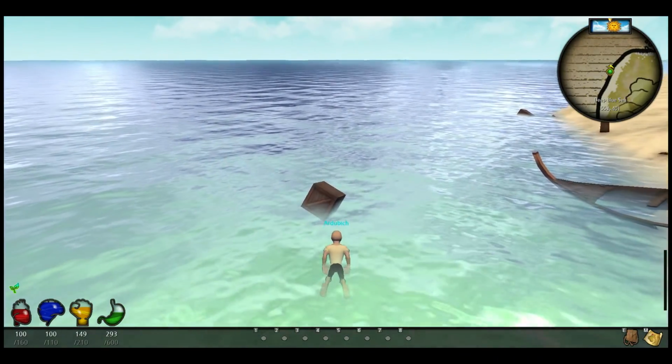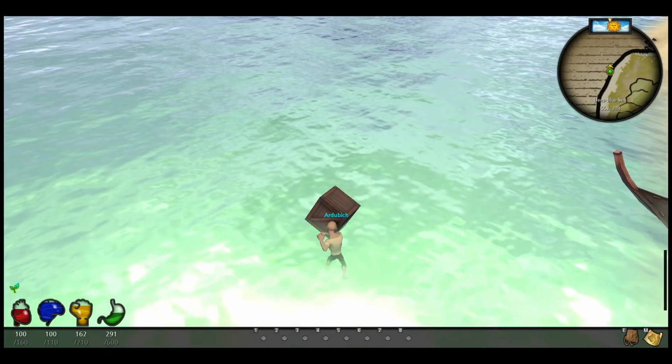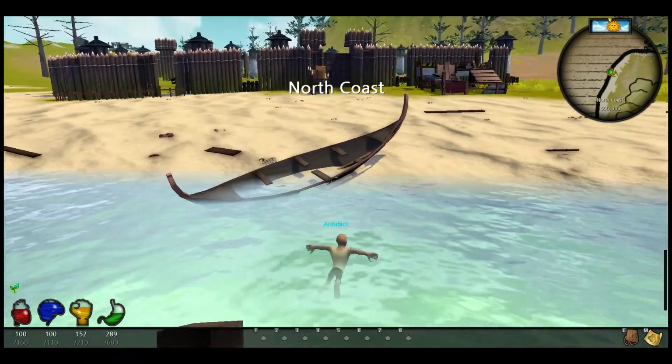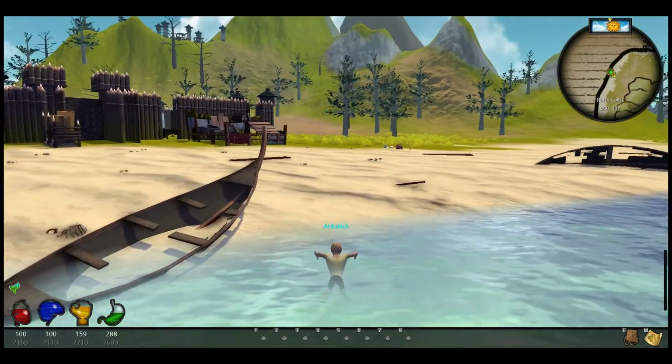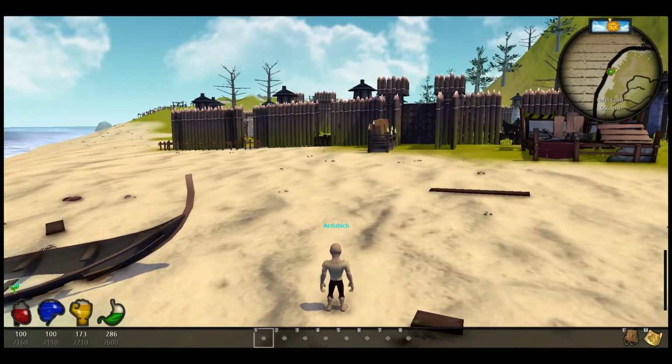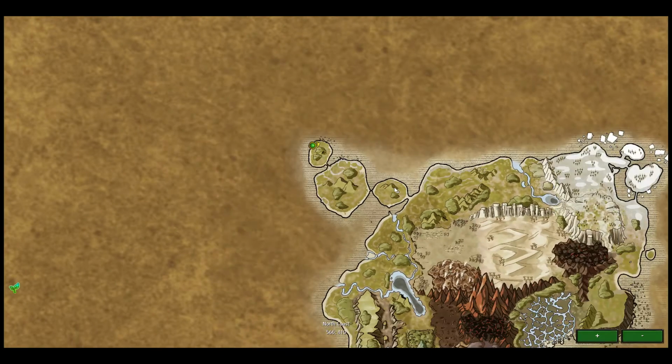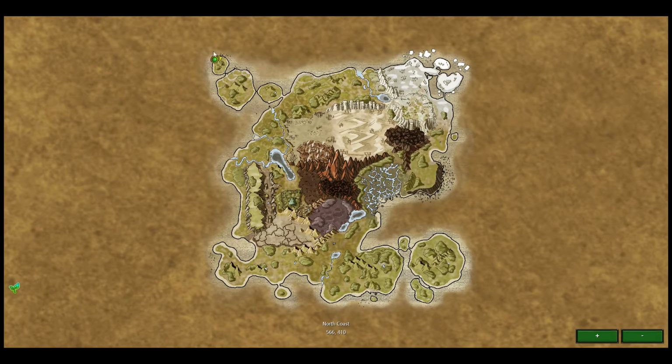There's no fog of war on the map. I wonder if I can... Okay, I can't destroy those or get any supplies from them. Show you the map here. The world is kind of a big place. It's just one continent mainly, but to get from here, traveling all the way down here, it would take quite a few in-game days, and as far as time in real life, probably a good 4 or 5 hours, I would say.